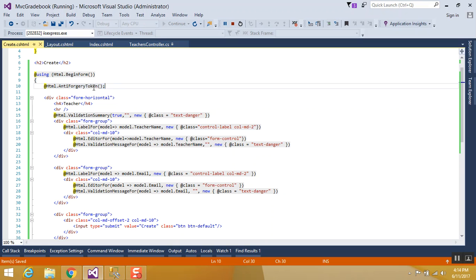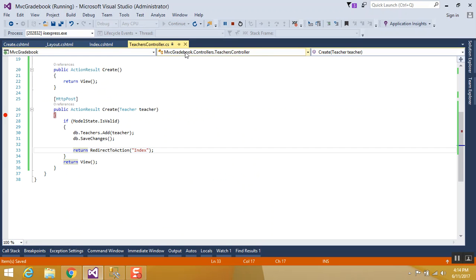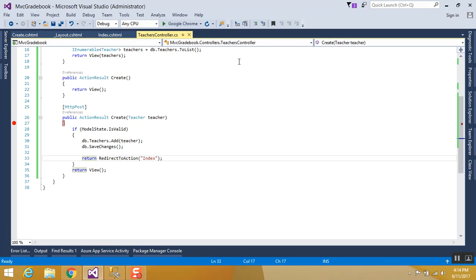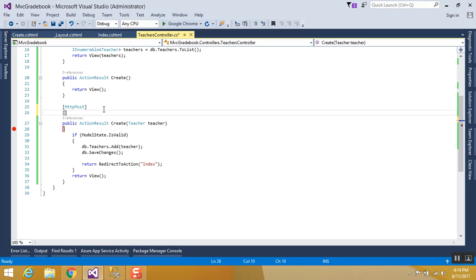So ASP.NET MVC has clearly provided us the anti-forgery token. So in the form we type anti-forgery token here, and when our post method is hit, we use the data annotation to validate the forgery token. If the token is wrong, this method will not be hit and the request will be disregarded. So I type validate anti-forgery token.